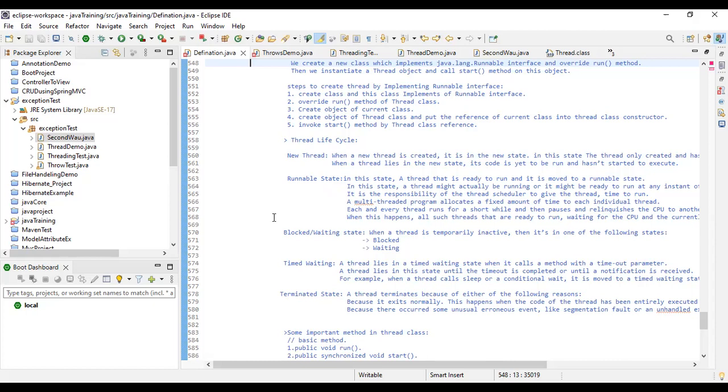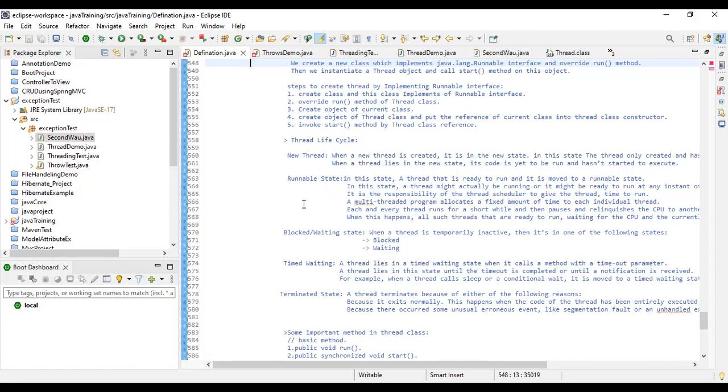Okay, and suppose we want to stop some thread and start the execution of a second thread. At that time you need to stop the first execution. So you use the sleep method to stop the execution.